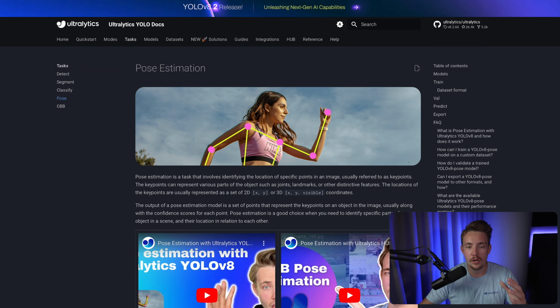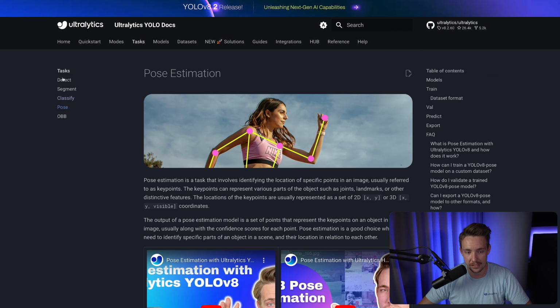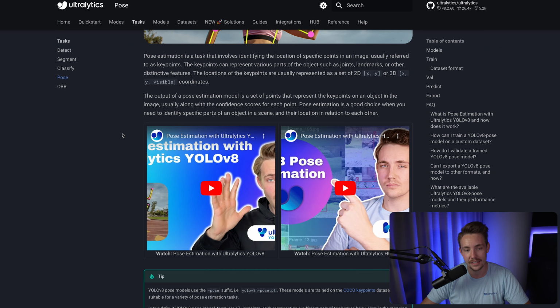So we're just going to jump straight into the Ultralytics documentation. If we go inside the Tasks tab up here at the top, we'll be able to see all the different tasks that we can perform with the Ultralytics framework and the YOLOv8 model. We only need to specify the model file that we want to use, and the whole framework is going to take care of the rest. If you're running it for the first time, it's going to download the model automatically and everything. So you can do object detection, segmentation, classification, pose estimation, and oriented bounding boxes, but we have videos covering all the tasks in here.